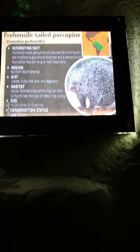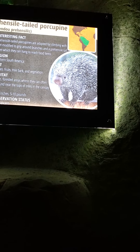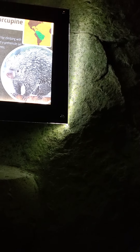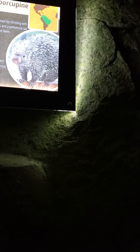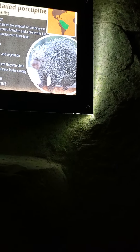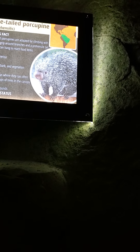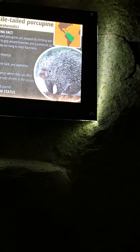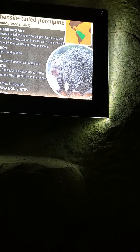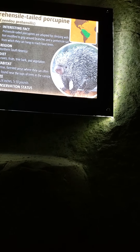So this is a porcupine, right? It's an interesting fact. It's a tailed porcupine, and it's from the northeastern side of South America — there it is in green. That's South America. Now, porcupines in North America, I'm always seeing them on the side of the road or somewhere on the land. They're definitely on the ground.